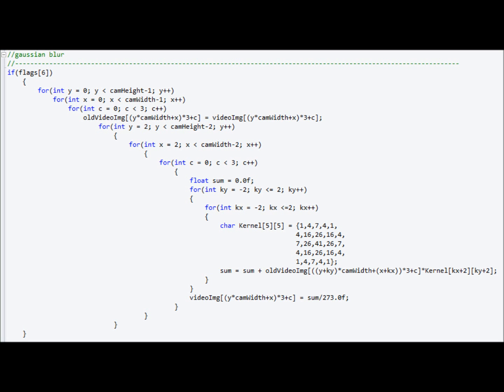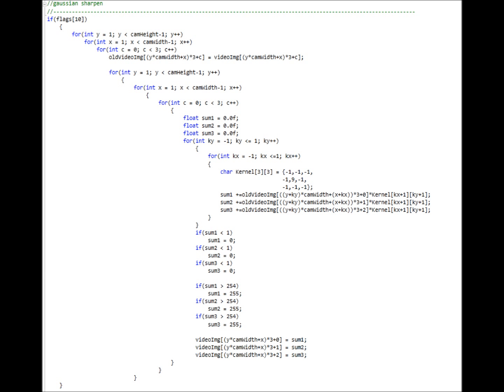Gaussian blur is like the mean blur, but this time it calculates 5 times 5 blocks and uses more color value from the center out. In the 5 times 5 block, all the color values are multiplied with the number seen in the two-dimensional array, and the sum is divided by the sum of all the numbers in the two-dimensional array, 273.